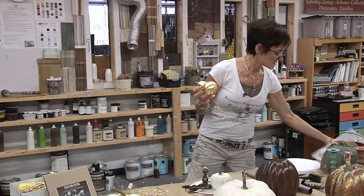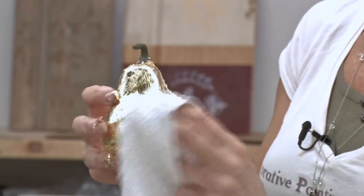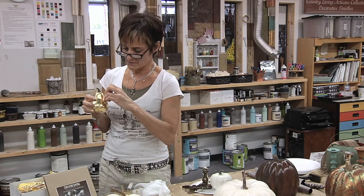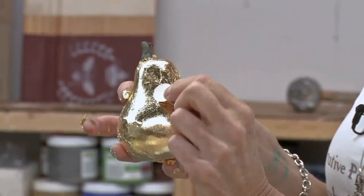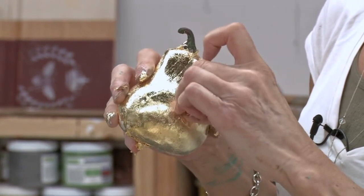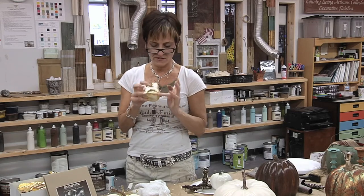Okay, so for the most part my guy's covered. Now I'm going to take just a dry cloth and burnish him, get those little pieces off, and polish them up nice. Then you could use a little toothpick. I have a little pick that I use, but I don't know where I put it. And these little stickers here, you'd have to find the edge and peel your sticker back up, and that's how you create that cool little design. You could use squares, or even little shapes for kids or Halloween shapes.